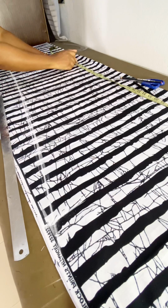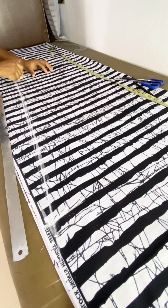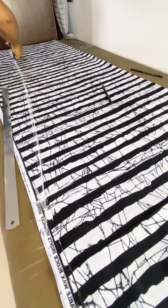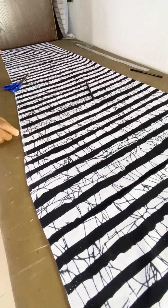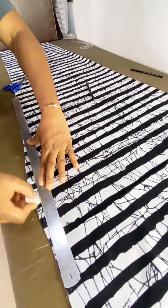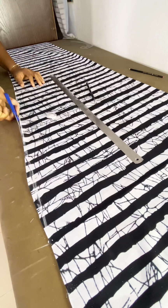So here I will mark where I want my slit to begin, and I mark 45 inches starting from the shoulder. So I cut the lines, and you could see the first attempt. Then looking at this line, you find out that it's not straight. So this is where you will now trim to have something quite straight and very smooth.